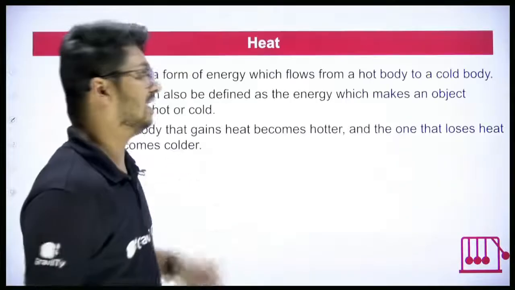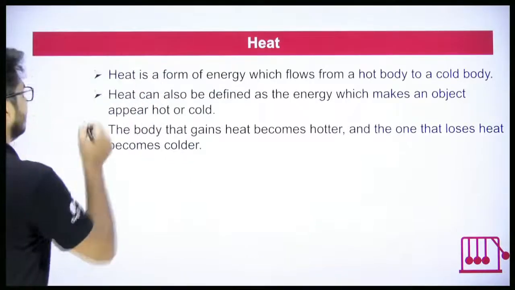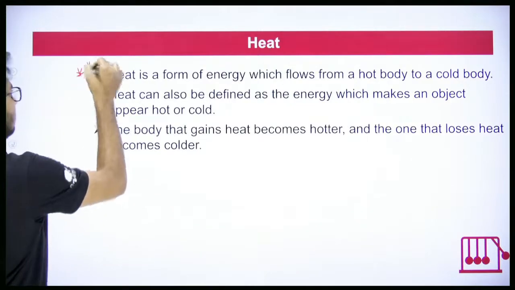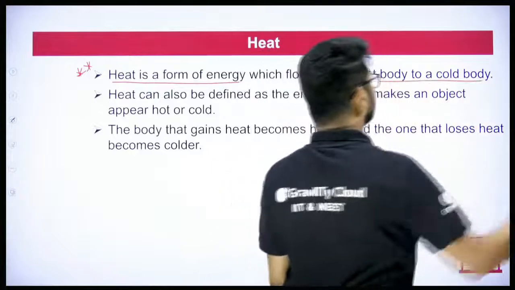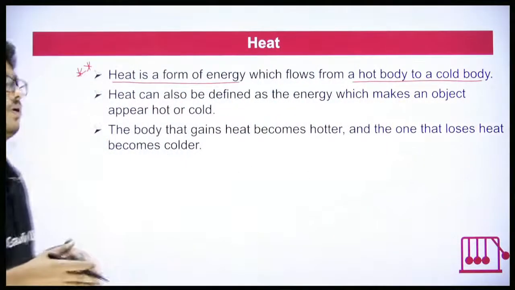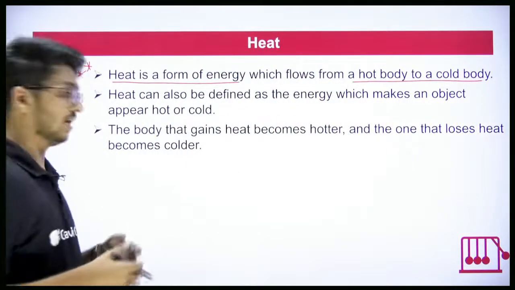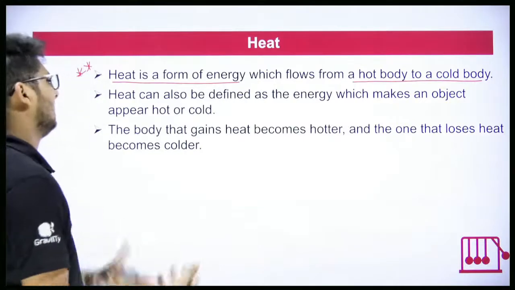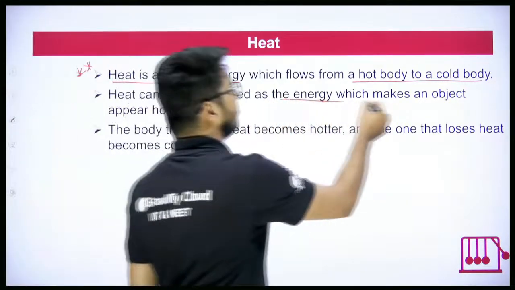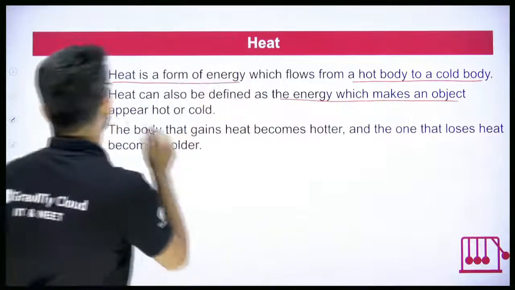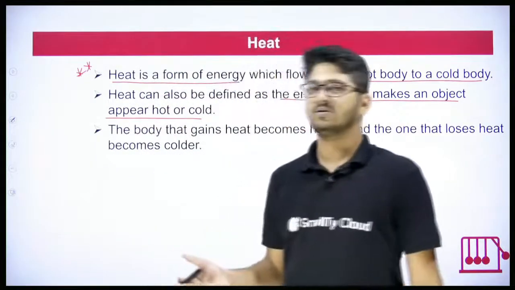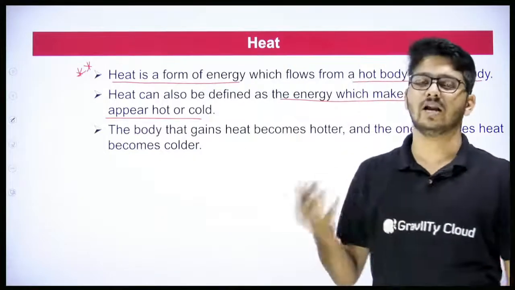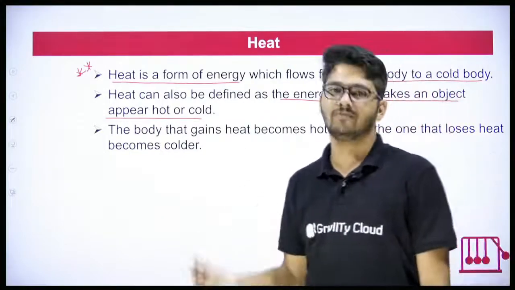So what is that? Heat is a form of energy. Very important. This is the definition. Heat is a form of energy which flows from a hot body to a cold body. Or else, we can also define heat in this way: the energy which makes an object appear hot or cold. Yes or no? Because how do we feel hot or cold? It depends on how the heat flows.